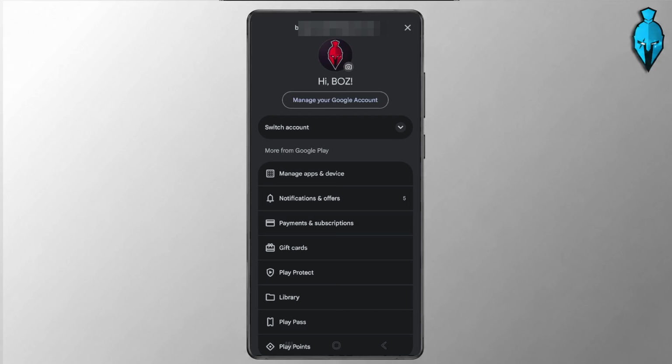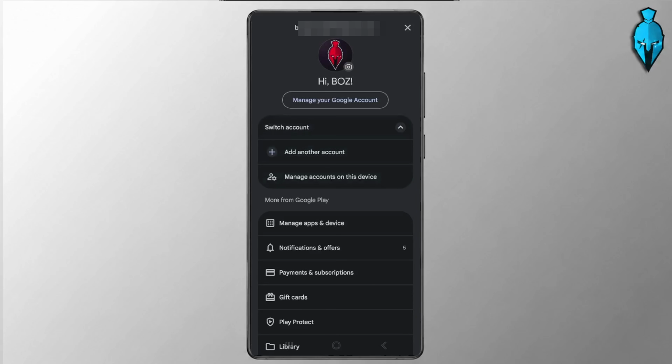You may be asked to enter a phone number and verify using a code. Just finish the setup, skip any optional app recommendations, and your new Google Play Store account is going to be ready for use. If you already have an account as well, you can select switch account and then hit add another account, and that'll work as well.